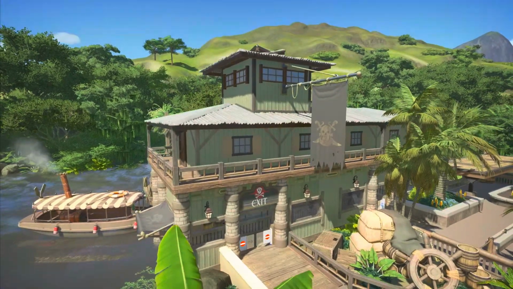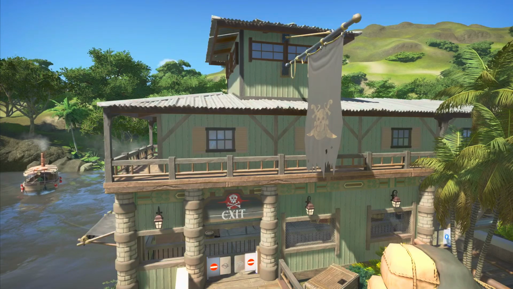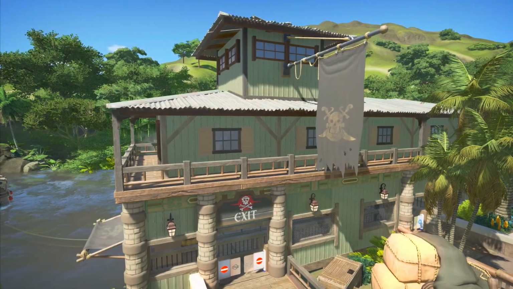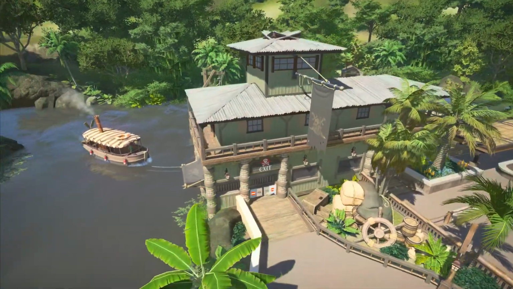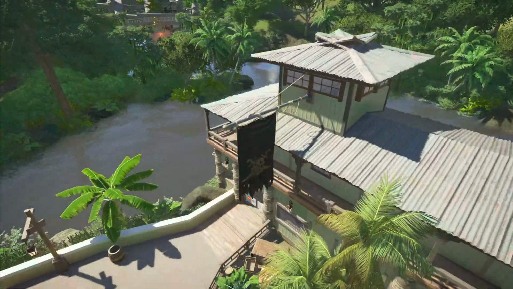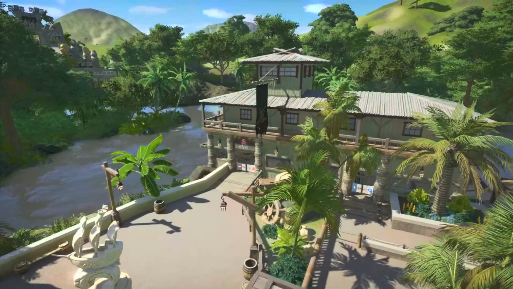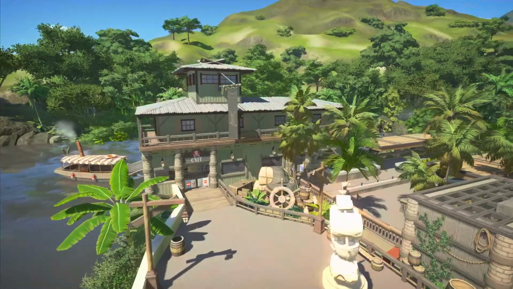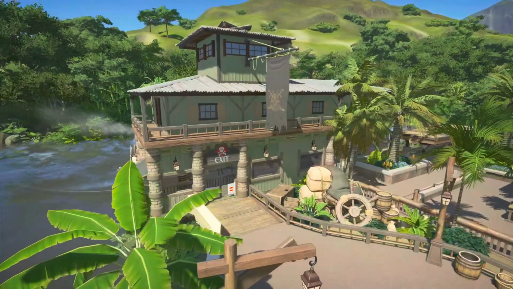So I added a second layer. The second layer is a lot shorter than the first ones to try to give a forced perspective, so it actually looks taller than it is. And then the top is kind of like a lookout tower. I'm guessing this was some kind of jungle outpost or something like that.